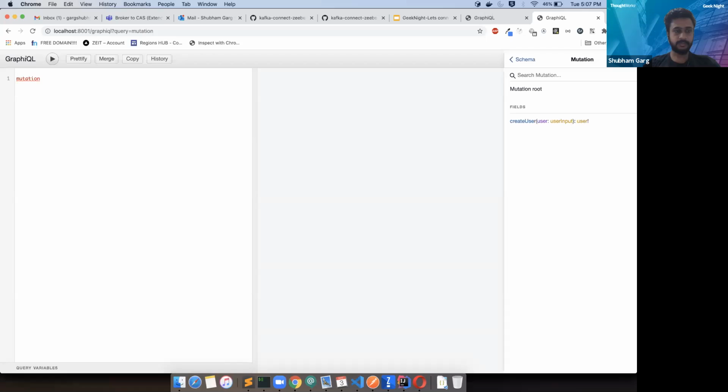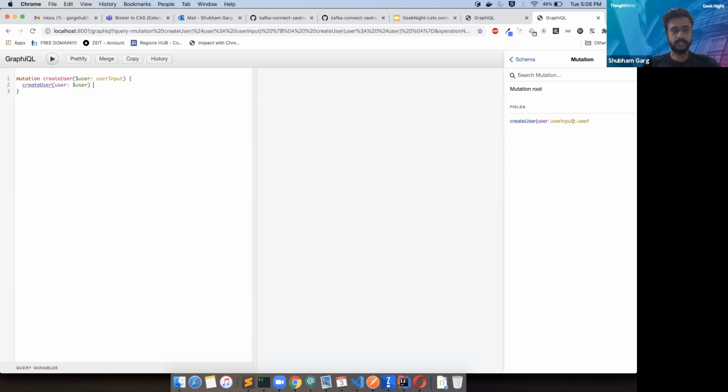So we have to write down mutation and the name of the mutation. This could be anything. And we have to pass the user from query variables. So here we can specify the query variables as well. So we'll pass down the user, and that is the similar user input. And here we can press Control Space and see createUser is autofilled, and we have to pass down the user in this mutation.